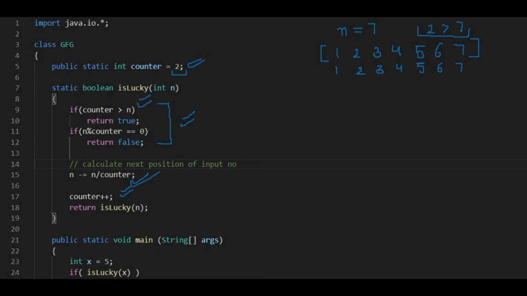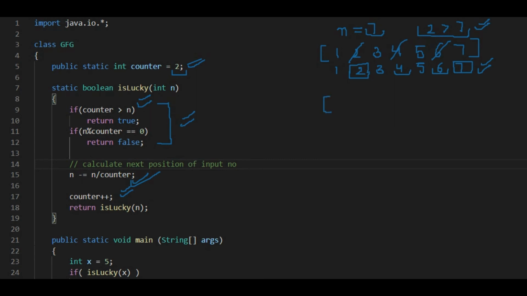The next condition is representing whether the number that we need to find, that is 7, is lucky or not, if its index is divisible by the counter value. That means at that time, is that number deleted or not. That means in the starting, 2, 4, 6 will get deleted, right? And 7 will not get deleted, because the index of 7 is not divisible by the counter value. All the other values whose indexes are divisible by the counter value get deleted. That means 2, 4, 6 will get deleted as they are multiples of 2.